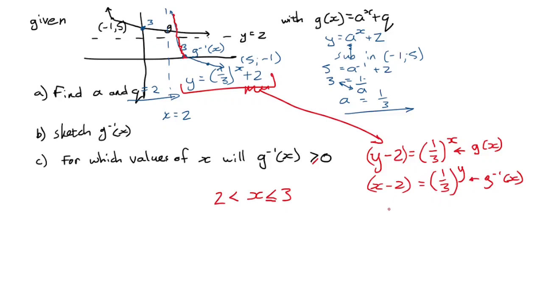And then if I want y by itself, then I use logs. The base of the exponent is the base of the log, and it never looks the same, so it wouldn't be a y here, so it must be the other side. And again, last thing, just to reiterate, if I needed the asymptote just from here, it's whatever comes out of the bracket. So if this bracket is x minus 2, then the asymptote, if I needed it just without a graph, without visuals, it's just where x is equal to 2, which we can see from what we did when we switched the x and y earlier.